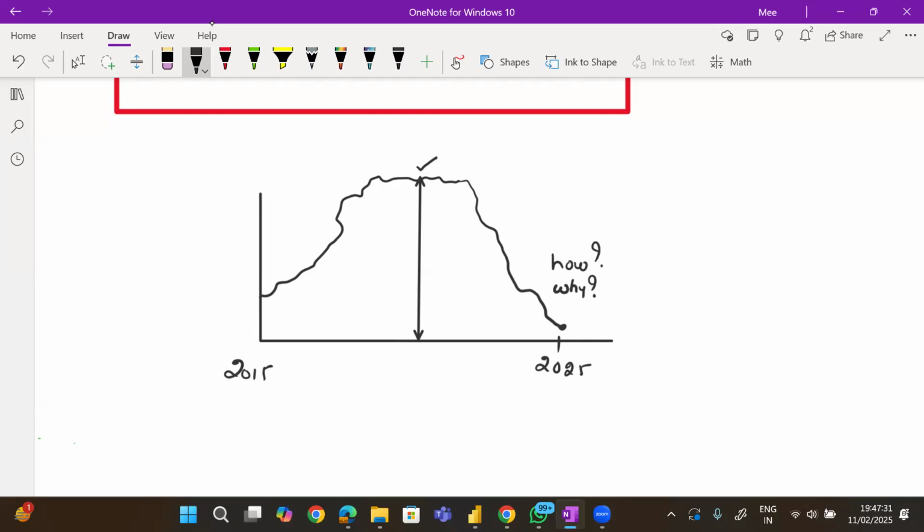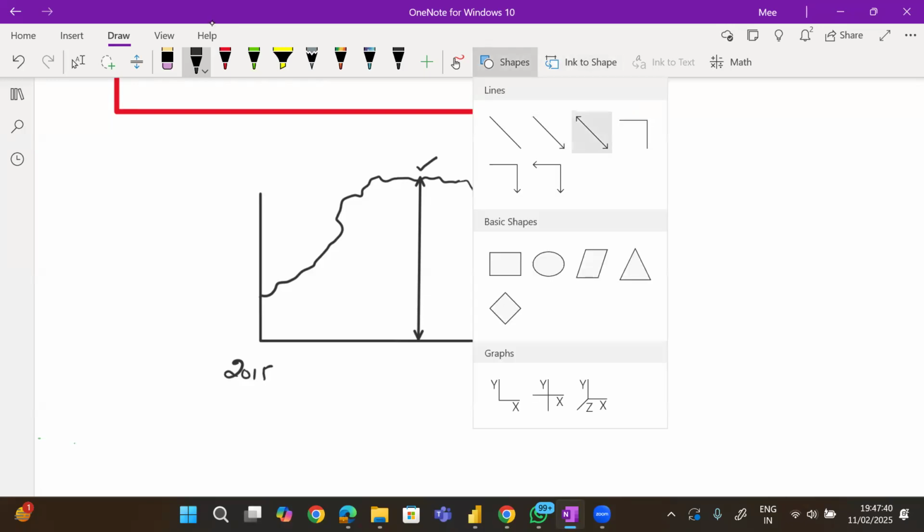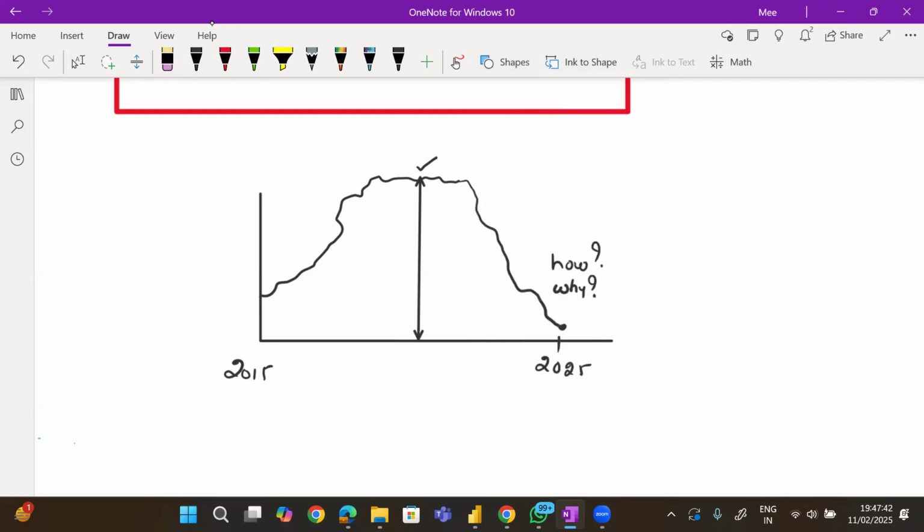If you want to find out why our business is doing so badly, we will first go through our historic data. Historic data means our previous data, the 10 years of data.